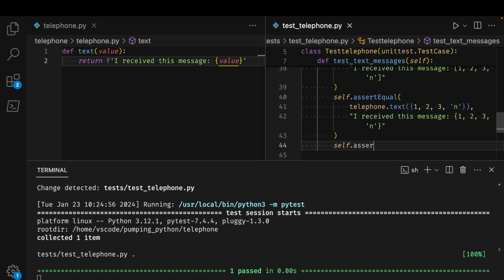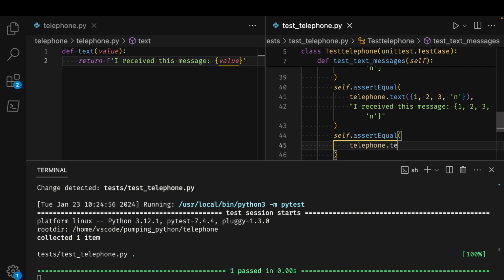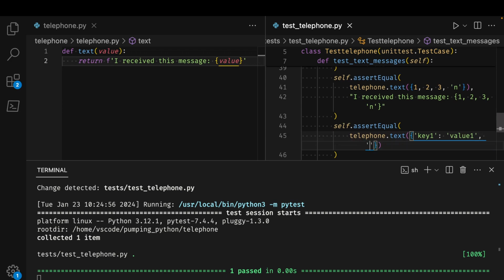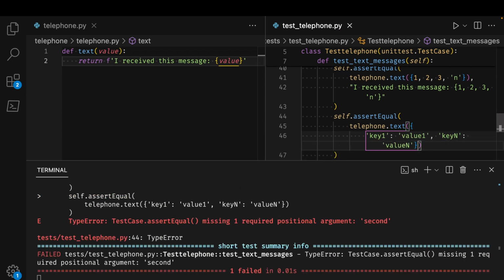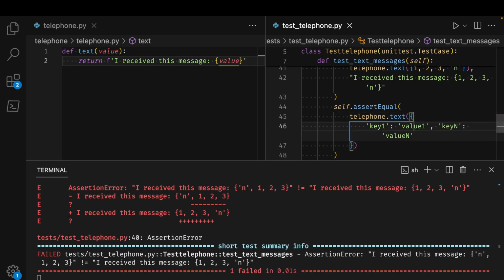Finally, what happens when I do this with a dictionary? Self.assert equal telephone dot text. Say key 1, value 1, key N, value N. All right. There's a little bit of formatting so it's easy to see.